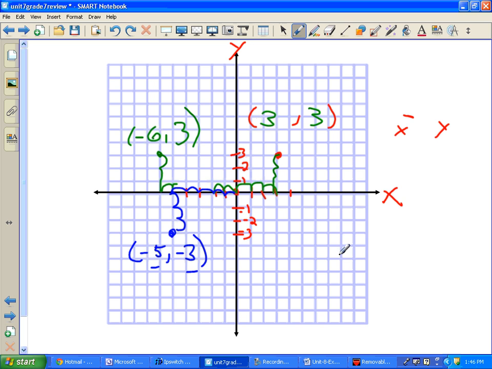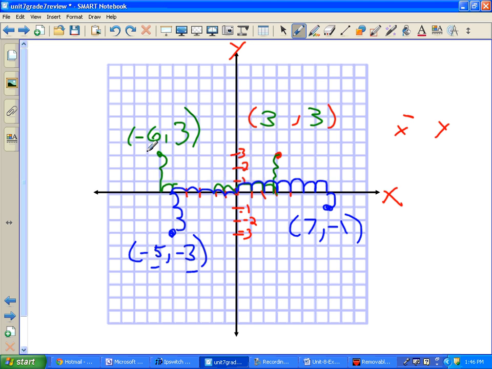In quadrant 4, if I were to put a dot right here, let's start counting from the origin again. Positive 1, positive 2, positive 3, positive 4, positive 5, positive 6, positive 7. So it's positive 7, and we're going down 1, which is in the negative direction for y. So it's negative 1. So in this quadrant, they're both positive. In quadrant number 3, they're both negative. In quadrant 4, one of them is negative, the y. And in quadrant number 2, the x is a negative number.